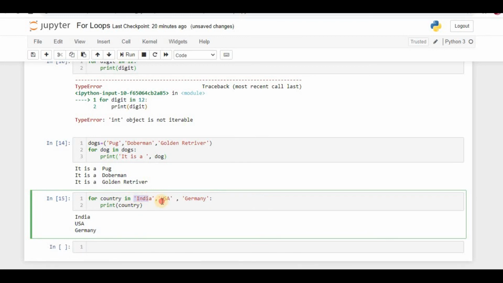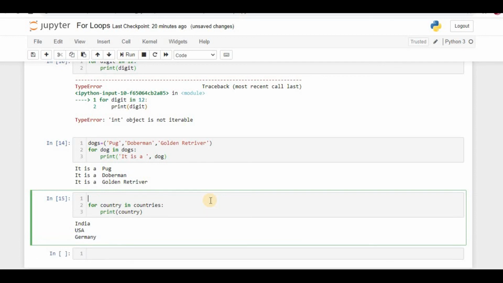So instead of this, we'll assign this to a variable, countries. Countries is equal to, and here I'll write this statement.